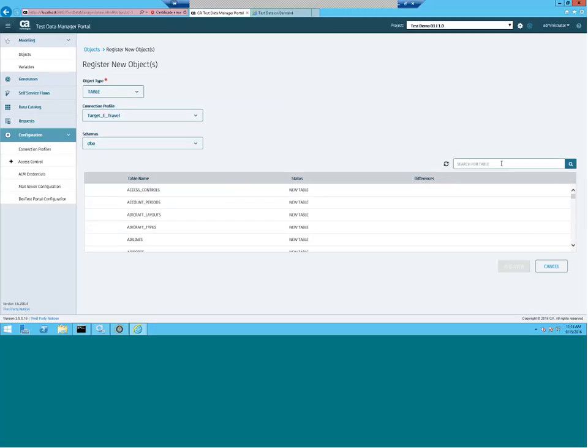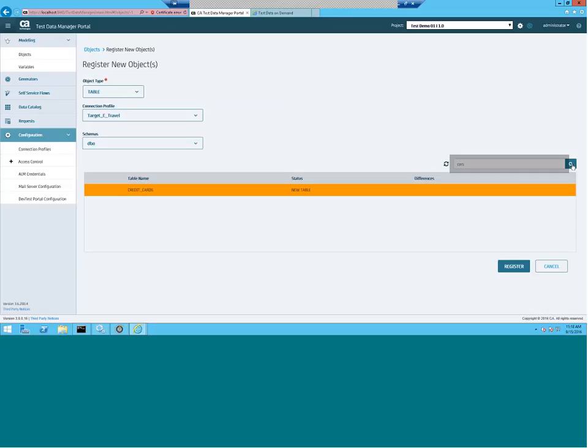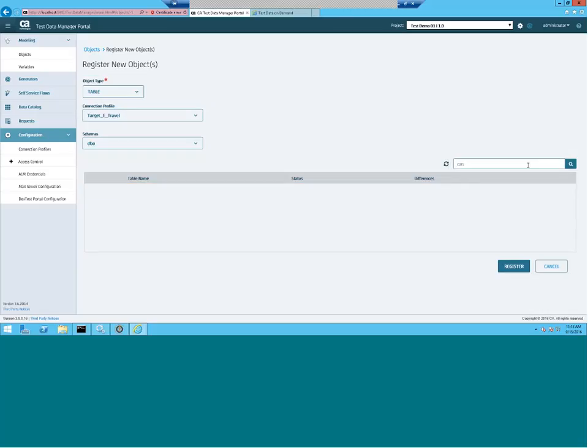So now you can either do a search up here, and it will pull the tables up. You can select it. You can do another search. Select it. Oh, I guess I missed that one.